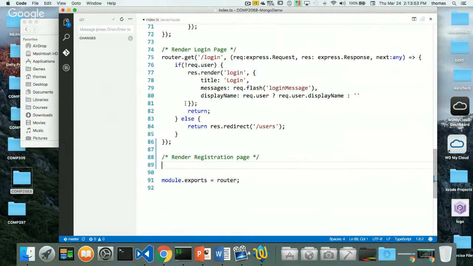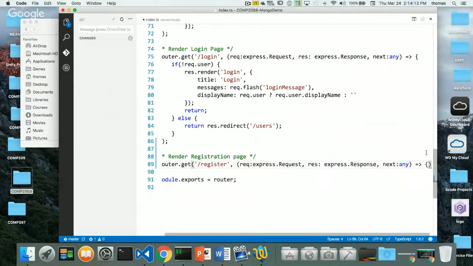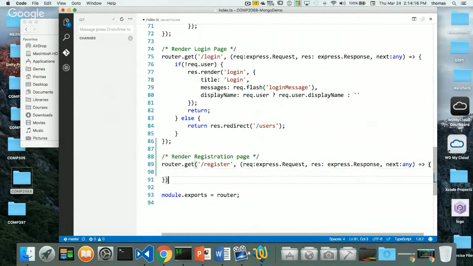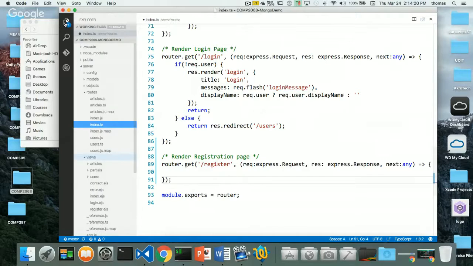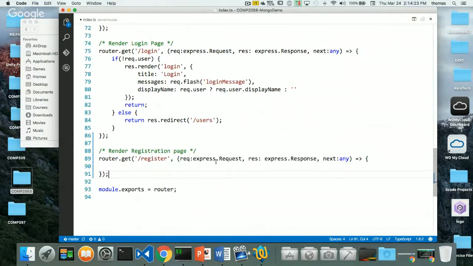And we're going to do some similar stuff here. A registration page is still going to be a router.get. And instead of login, we're going to put in register, right? So register is going to be the thing that we're going to do. What we're going to do here is similar to what we've done. I'm just going to copy paste in this case. I'm going to grab all this and put this over here. So we're going to do request, response, all that stuff. And we're going to create a space for us to create our route. Here's what it looks like. Right, request, response.